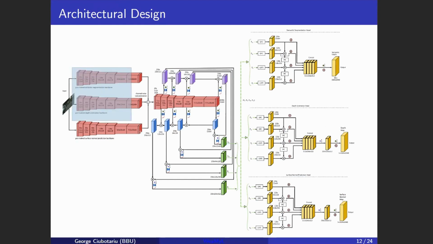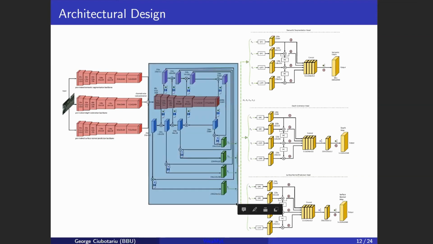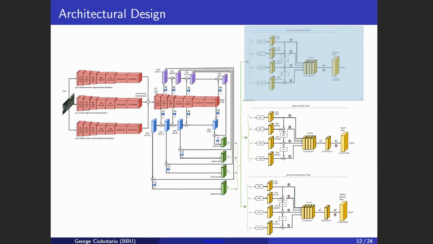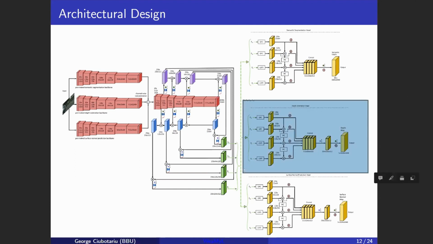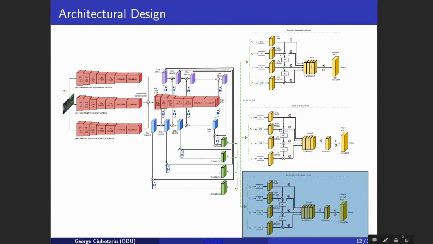So for the MBMT-Net, as we have here, the 3 backbones are going to be concatenated channel-wise into feature maps that are going then through the rest of the efficient panoptic segmentation network with the 2-way feature pyramidal network. And then here we have the task-specific heads, the semantic segmentation, the depth estimation, and the surface normal map prediction.